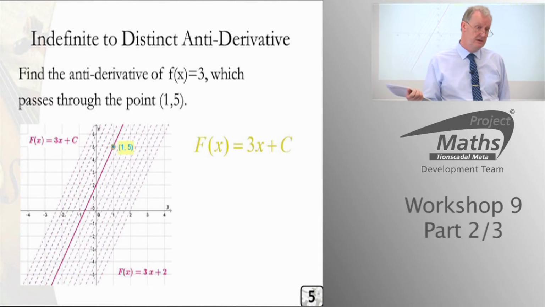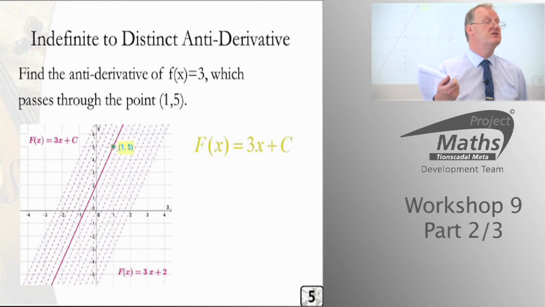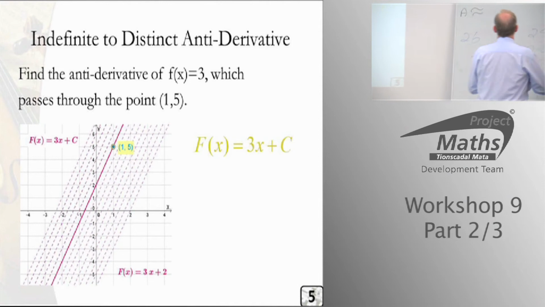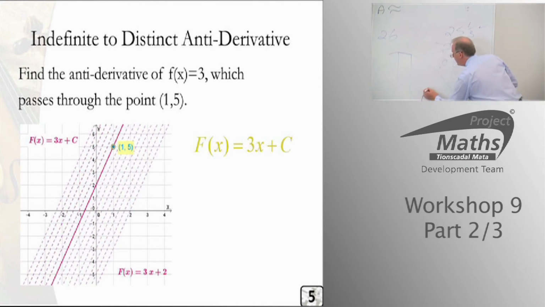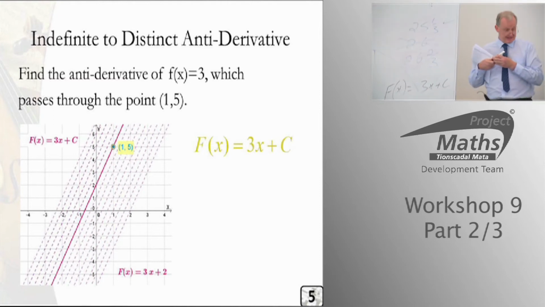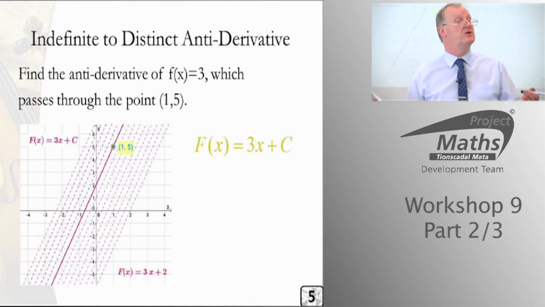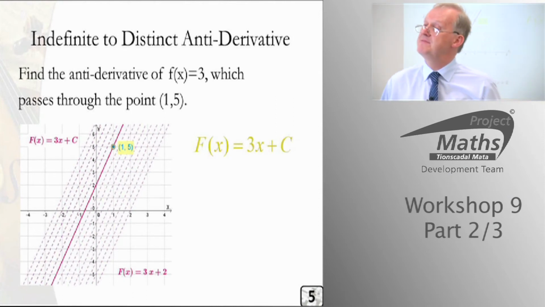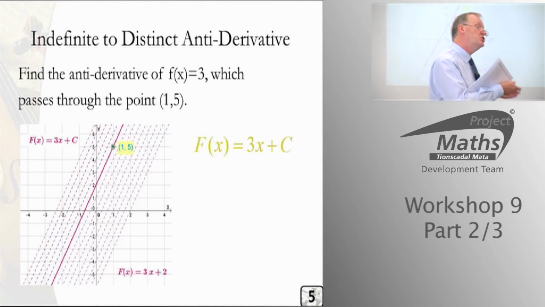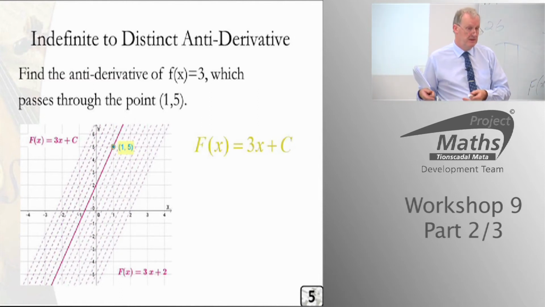Junior cert students? There's one bit you'd have to leave out. Find the antiderivative of... But could you give junior cert students a function f of x equals 3x plus c, ask them to draw that for different values of c, ask them to identify the one that goes through (1, 5), ask them to name the equation of that one. If you did give them that activity in junior cert, would you be covering or revising the junior cert syllabus?